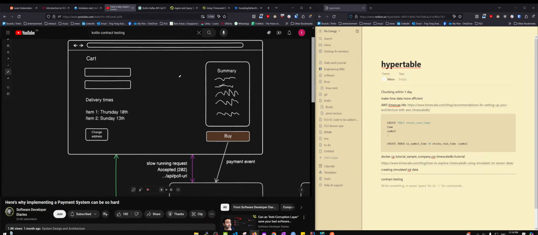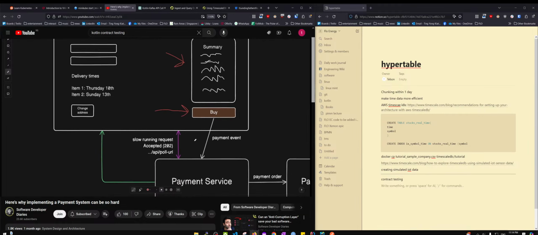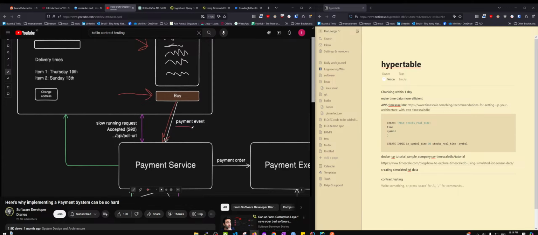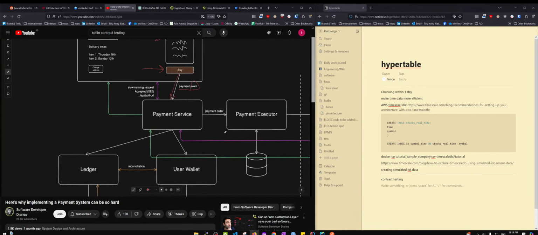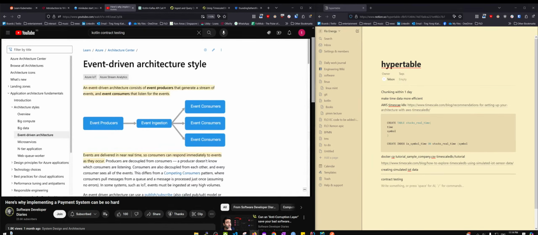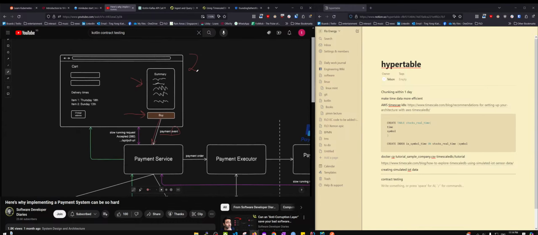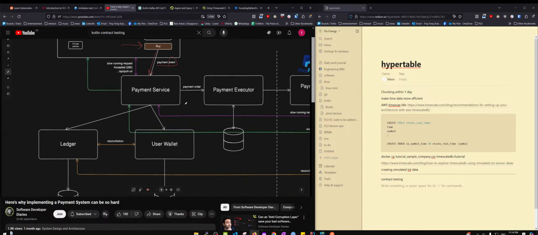So this is a typical summary page of your e-commerce platform where the users would end up before making their purchase. After they click the buy button, a lot of things are going to happen. First of all, we're going to create a payment event. And notice that I'm using the word event here because it signifies that our whole backend architecture is actually an event-driven architecture. I'm going to talk about this in detail in the second video that comes after that. But for now, just remember that there's a lot of asynchronous stuff happening in the backend.